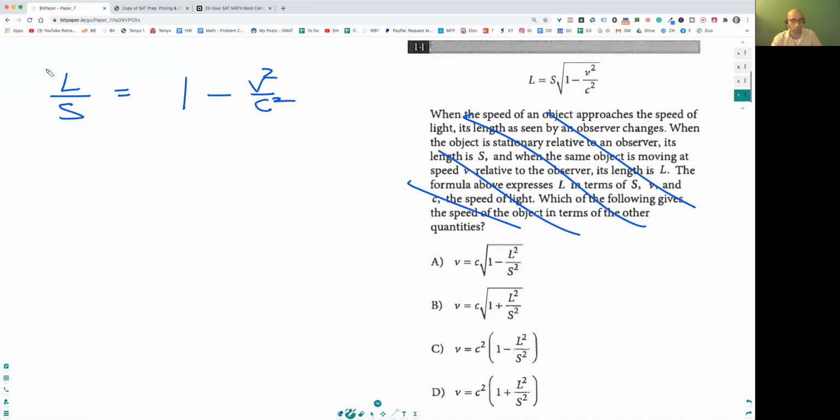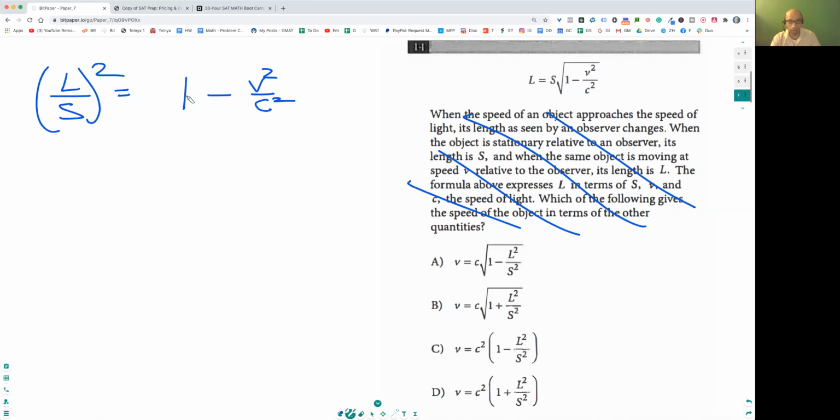I'm sorry, there should be a square here. Sorry, this was originally like this, right? All I'm doing is moving the S down. So now you square it, right? You square this guy, so the square root goes away. And those who are having difficulty, there's this whole section on squares and nonlinear equations that we cover. Okay, now this one, right?